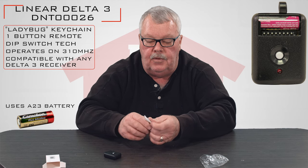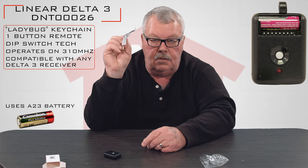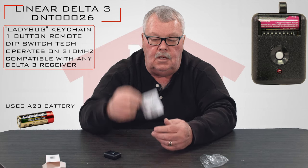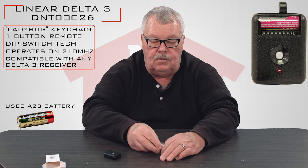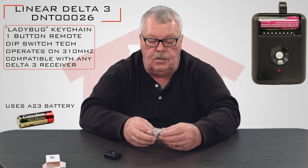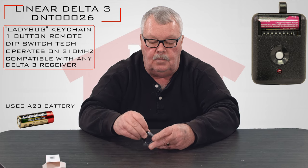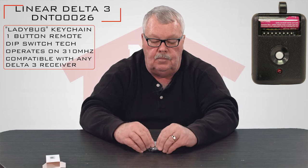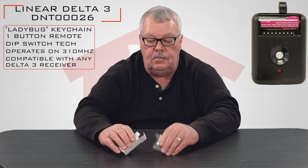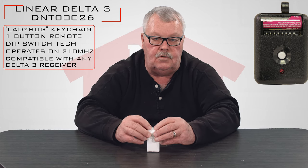The most important thing that comes in this package is this little white piece of paper — the instructions. My recommendation is when you get it, open it up, sit down and read the directions because they're going to tell you how to open it, how to set the dip switches, and those are all a point-by-point process. You could put it together and do your tuning and it won't work if you skip that. If you need some help you can always pick up the phone and give us a call. We're here to help you. Thank you.